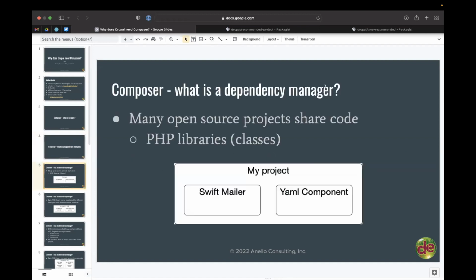What we're going to do for the next few minutes is have a little thought experiment. We're going to forget about Drupal in the short term and just talk about making a PHP application, knowing that we live in an open source world. Let's imagine that we're building a generic PHP project called My Project. Two of the crucial features of this project are going to be the ability to send fancy looking emails, maybe HTML formatted emails with attachments, and also the ability to read and write YAML files.